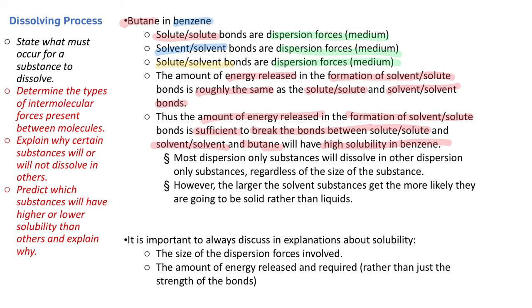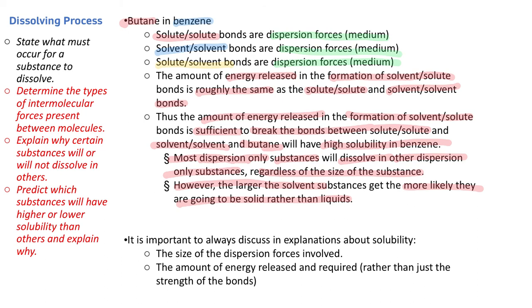And dispersion forces, because they're all kind of the same, most dispersion-only substances will dissolve in other dispersion-only substances, regardless of the size. Okay, so even if one is very large and one is very small, it'll still dissolve. However, you will remember that at room temperature, the larger the solvent, the more likely it is to be in solid form rather than in liquid form, and so it might stay in solid form and not dissolve. Right?